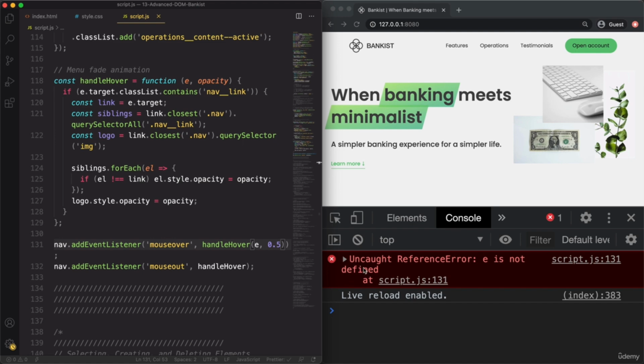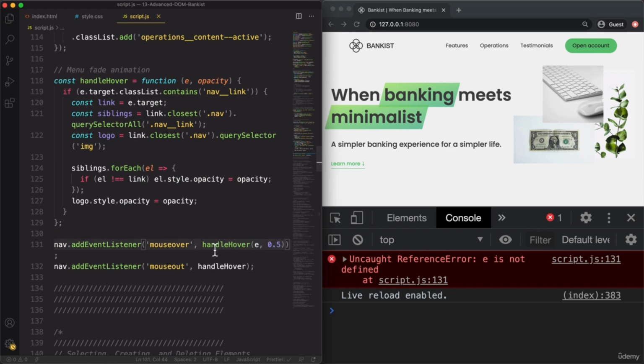But the main problem really here is that addEventListener expects a function. So we need to pass a function. But if we call the function, then all of this here will become some other value. In this case, that's undefined because we don't return anything from this function. All right, and so this is simply not going to work. We talked about this many times, but it's always good to remember that JavaScript expects here a function and not just some other regular value, which would be the result of calling the function like this.